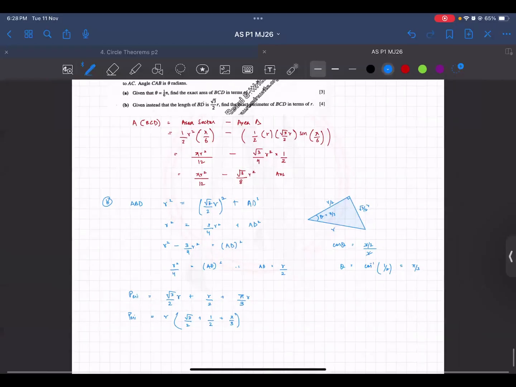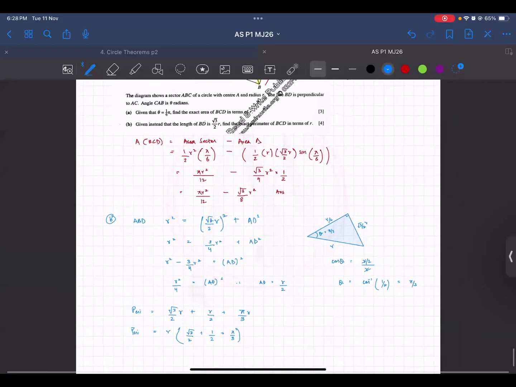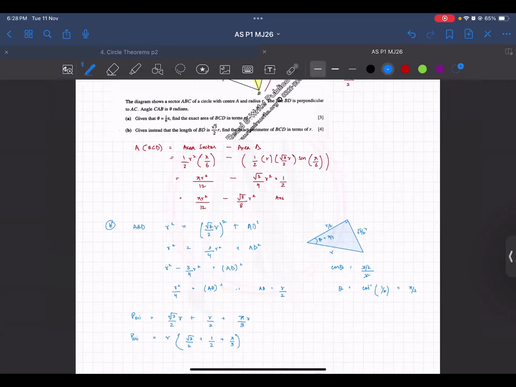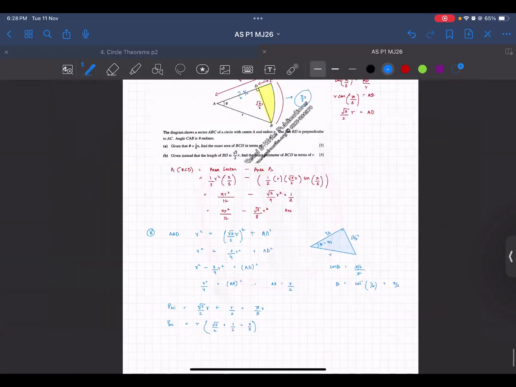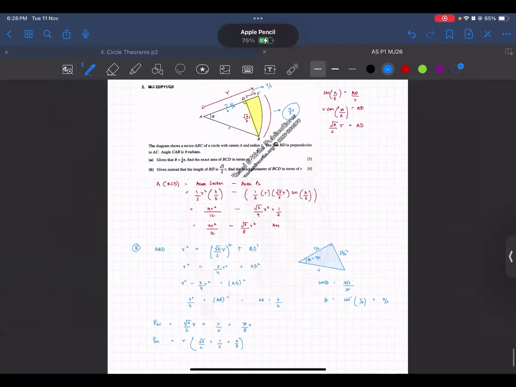It was exactly the same thing, but the difference was you don't know R. Everything was in terms of R. So simplification can be a little bit complicated, but otherwise, no new property that you have used. It was the same old geometry, SOHCAHTOA, half AB sin C, perimeter, area, and a little bit of algebra simplification, and that's it. You have the answer.